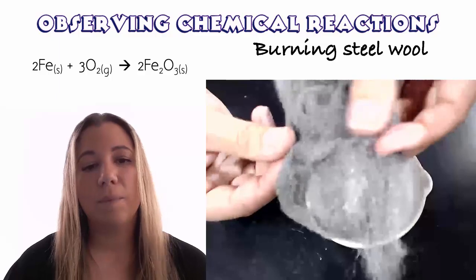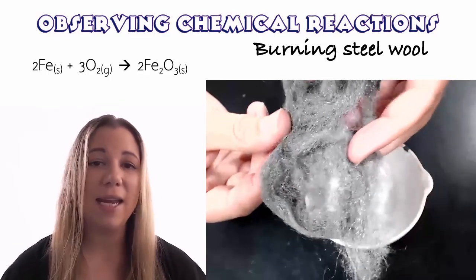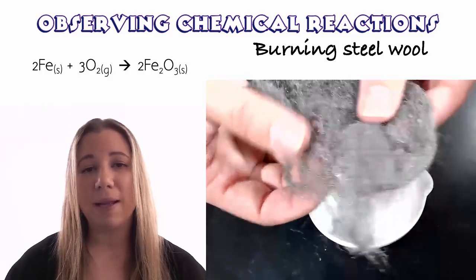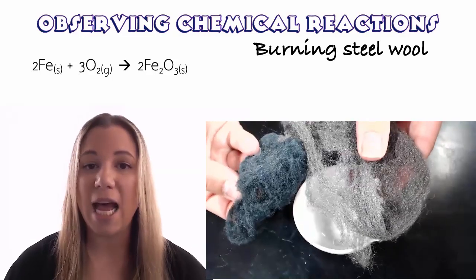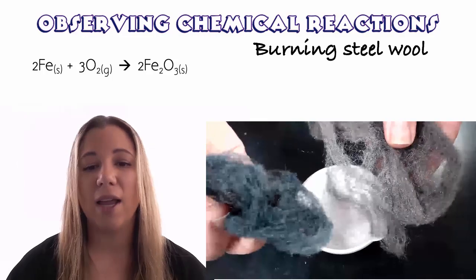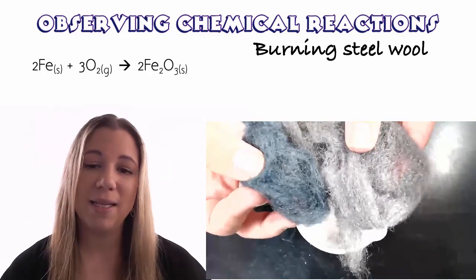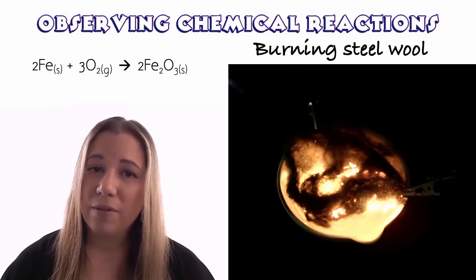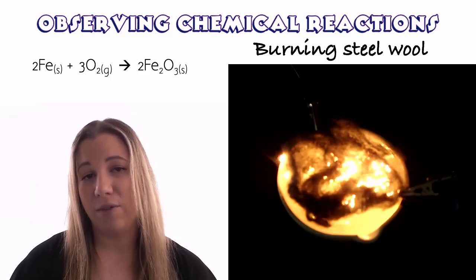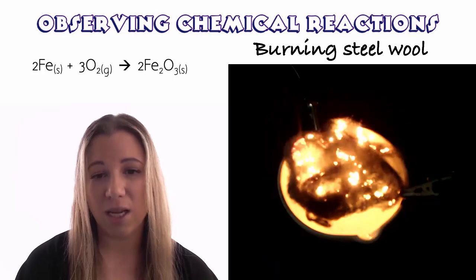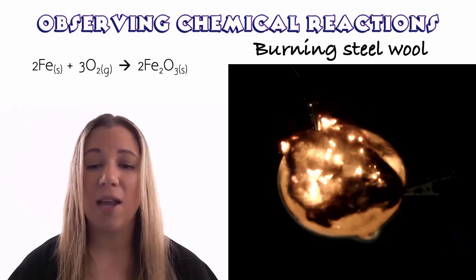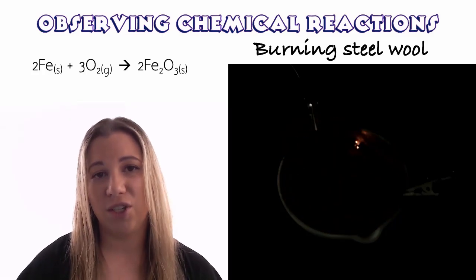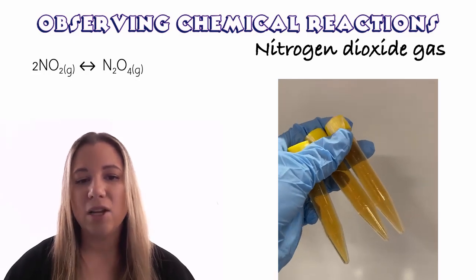Burning the steel wool: before burning we can see it is shiny, metallic, bendable and malleable — the same words we used for magnesium because they're both metals. The difference in color after burning — that product — is iron oxide. This reaction again occurred in an open system with excess oxygen, so the reaction was able to go to completion. Can it be reversed? Can I unburn the steel wool? The answer is no — it's not reversible. The reasoning is the same as for magnesium oxide: it is an exothermic reaction, the iron oxide is more stable than the reactants, and the iron oxide will not decompose to form iron and oxygen again.